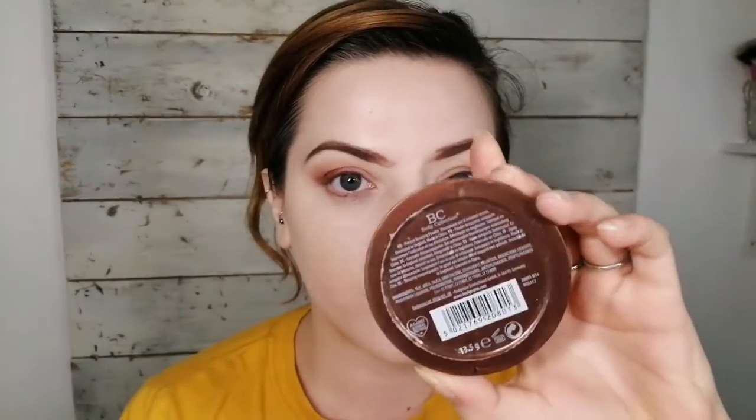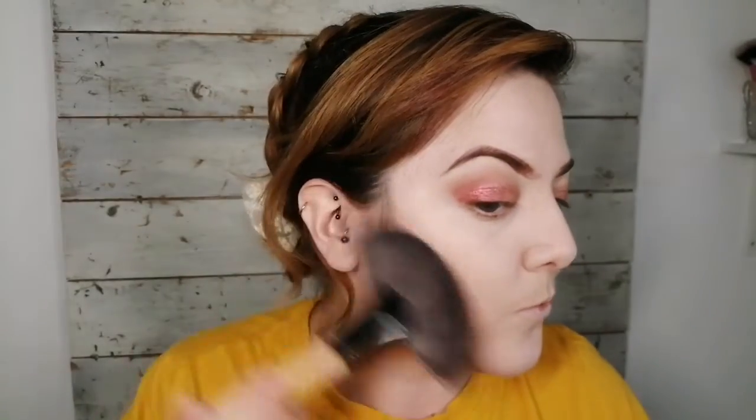Now I'm going to slightly contour and add a little bit of colour into my face. I'm just using the Body Collection bronzer and I'm just going to use a large fan brush and pop this sort of on the jawline, on the forehead, on the nose and under my lip, under the chin, just to make it look like I've got a bit of shape to my face and not just a circle.